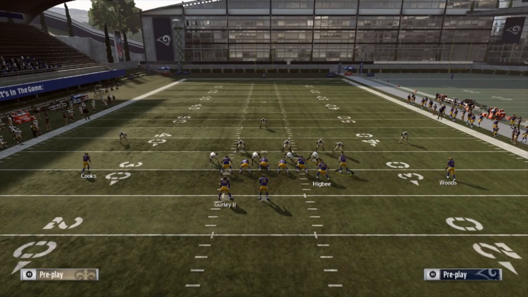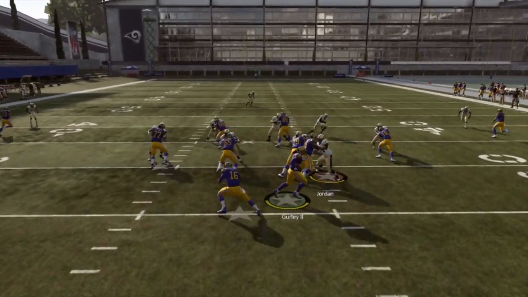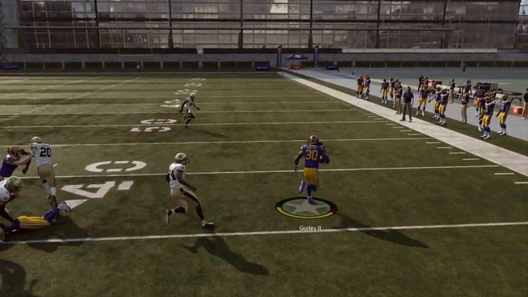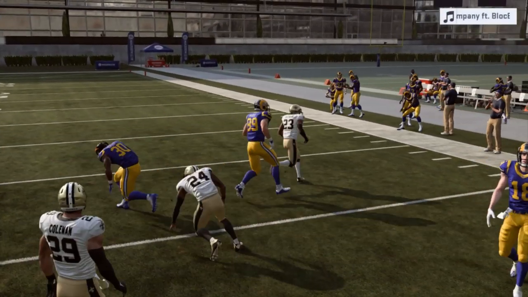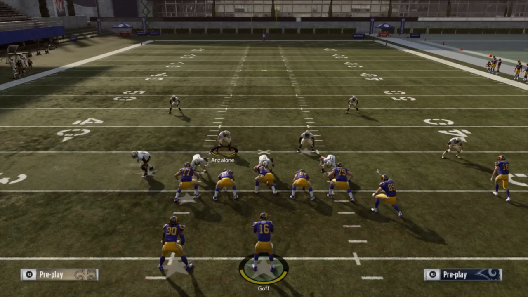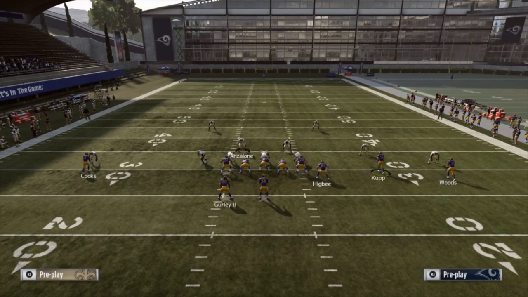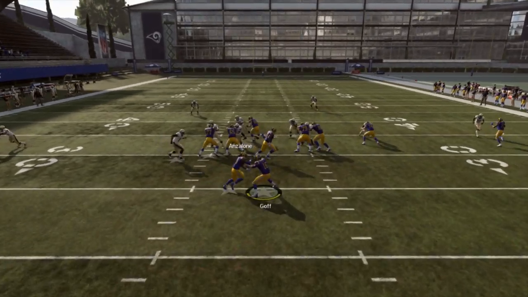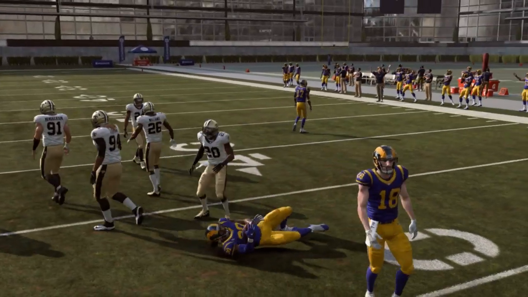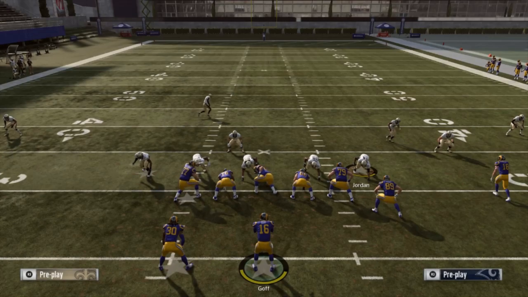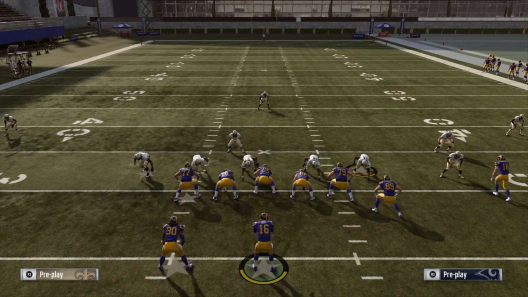So trying to run it to see if we can break a big run. And you can see right there, right as I said it, we break a nice gain down the field. But that's the thing. Most times with 5-6 traps, and you don't see a lot of people running 5-6 traps, you can have this kind of success in a game, bro. And there's some really good 5-6 traps in the game this year that I don't see anybody running. But anyway, hopefully this was a nice scheme that you can go to.